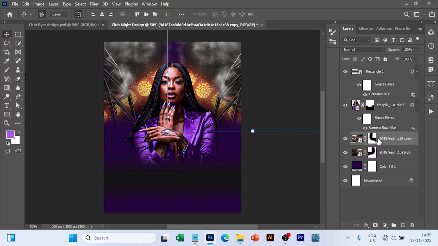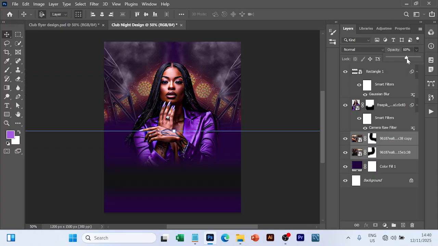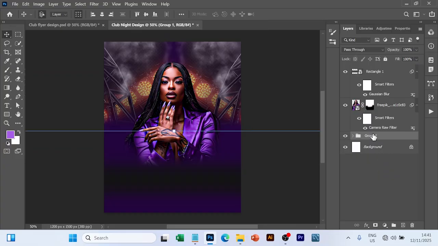I like to work on this background, so I'm going to click on this background and I'm going to reduce the opacity. Bring the opacity down a bit. I think it's too much. I'm going to leave it at 17. The attention should be on the details and not the background. So from there we move to our text. I think I can now group this background. Then group it, Ctrl G. And I'll name this one BG.